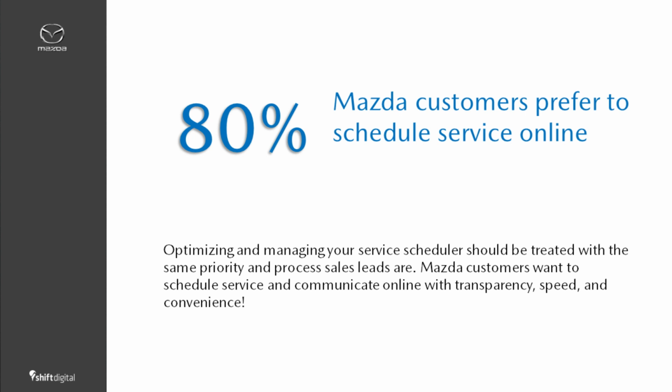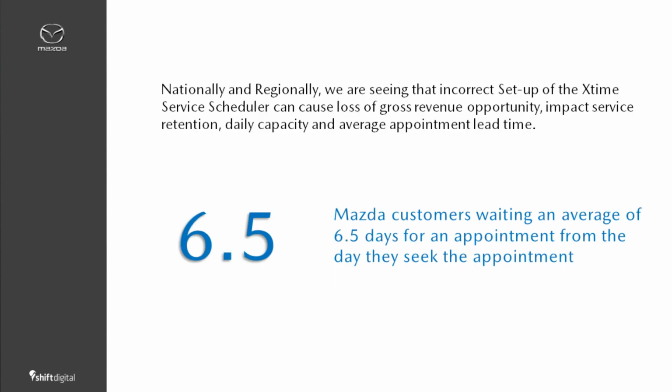The Mazda Service Scheduler is a tool that should be actively managed and optimized to ensure smooth workflow and maximum appointment availability. On average, Mazda customers are waiting around 6.5 days for an appointment from the day they seek the appointment. This KPI is referred to as the average appointment lead time. Industry studies are telling us that customers will defect if they have to wait more than 3 days for an appointment. As such, we want to make sure to work urgently to improve average appointment lead time across all of our dealerships.